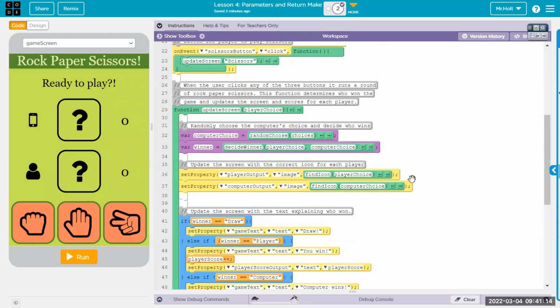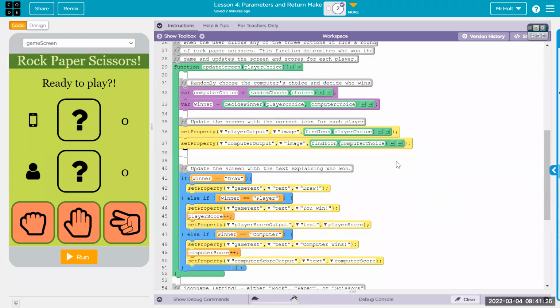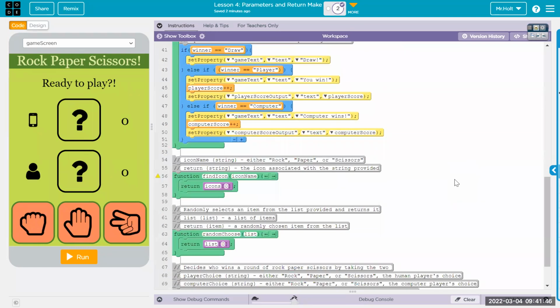That would be easier to set an icon for the computer. Oh, no, because we're using find icon for the player choice also, we do have to return a word. You could set it up as an index, but let's just return a word because we'll be able to console log it better.